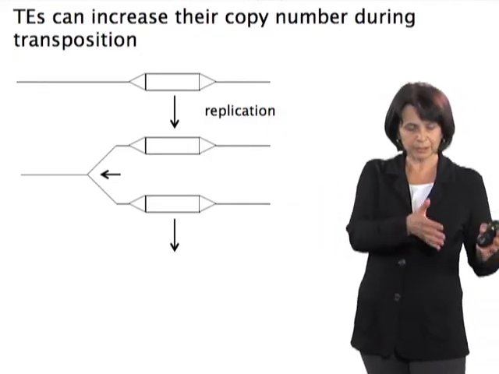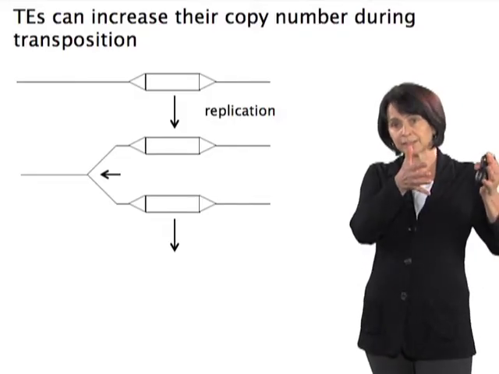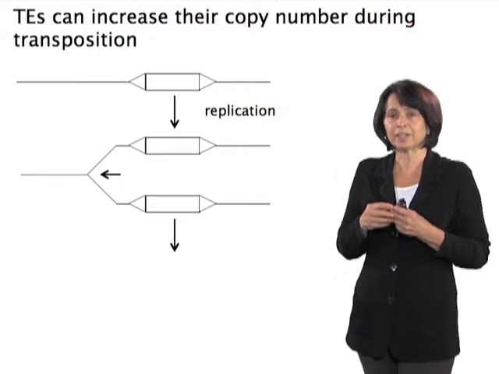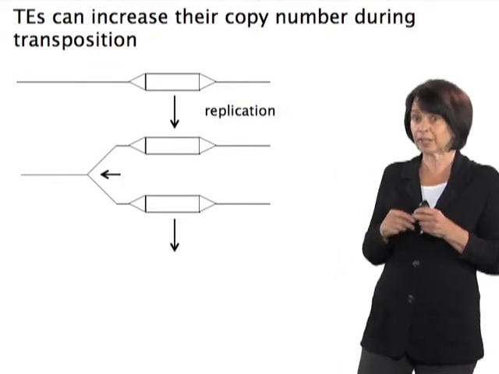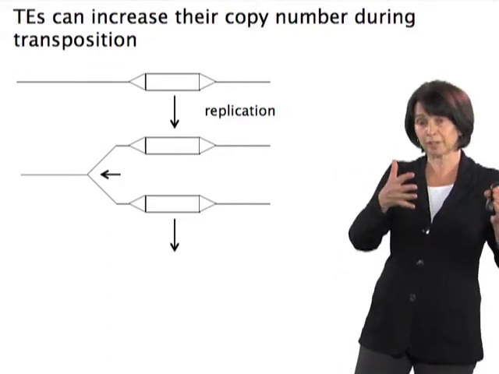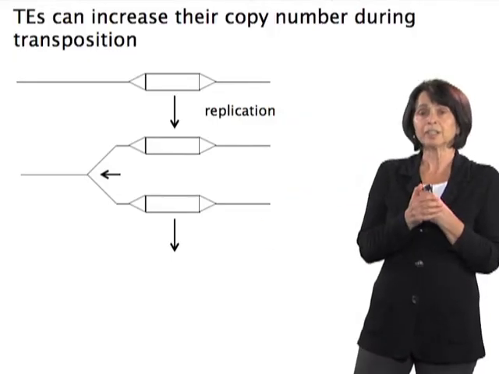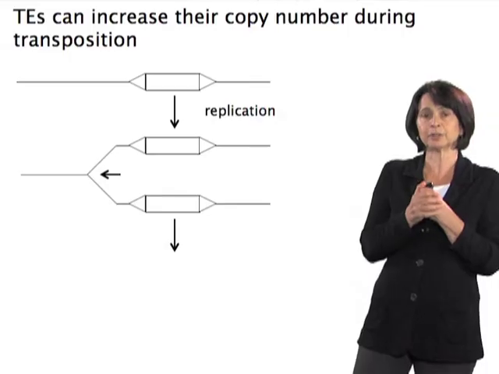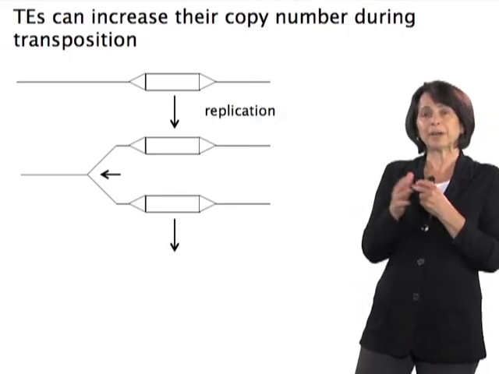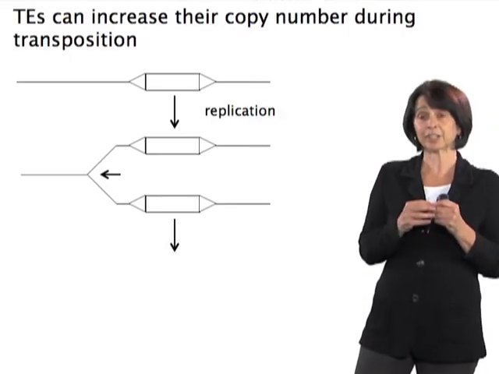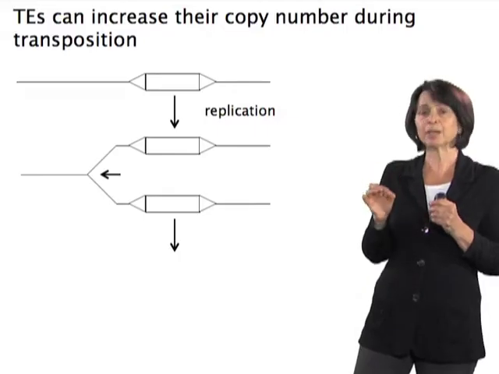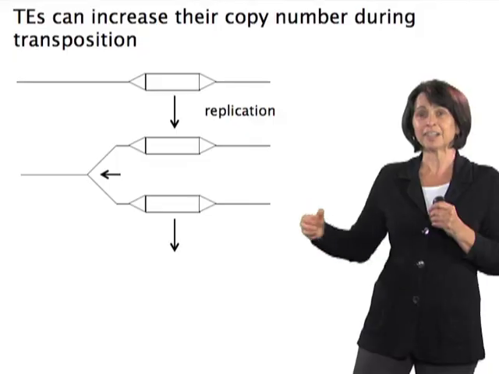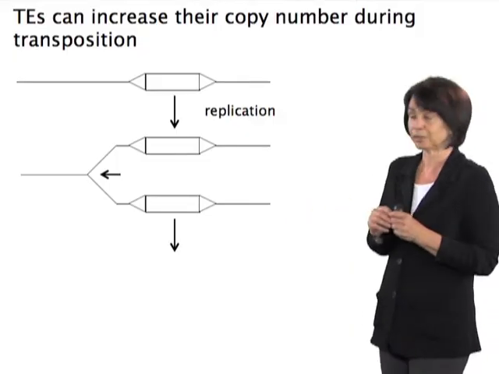I've told you that a transposable element at one place excises and moves someplace else. And I'm not really great at math, but I can figure out that that won't increase the copy number. You start with one, you move from one site, you move to another. So what I want to show you in the next couple of slides is, very simply, a schematic on how, by doing that, a transposable element can actually increase its copy number. Because the copy numbers of transposable elements will be a major part of the rest of this talk, and the talk that follows.